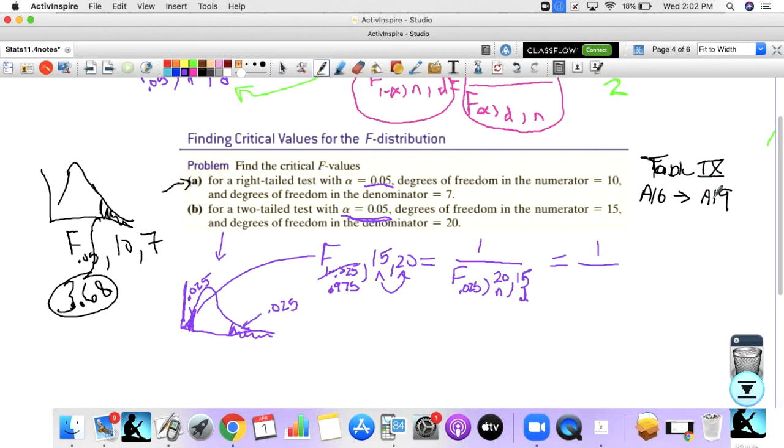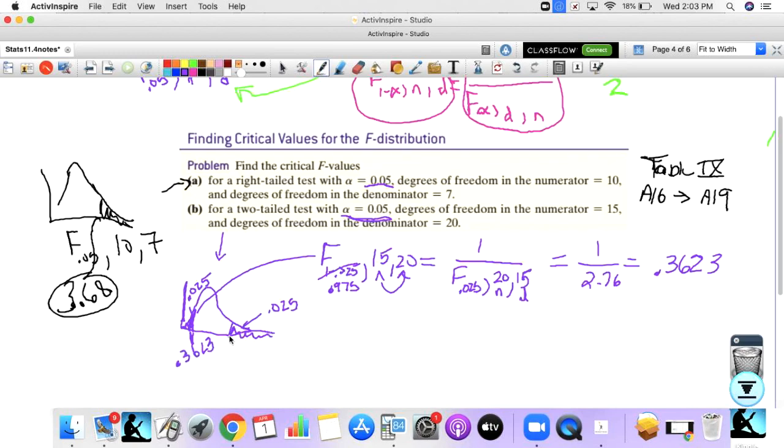It is going to be 2.76. Okay? Now 2.76 is not my critical value. 2.76 is my denominator here. I now need to actually go through and do that actual division, okay? And if I do 1 divided by 2.76, I'm going to get 0.3623, and that, folks, is my critical value that goes right here. So this value is 0.3623. Wow, this pen is really annoying today.